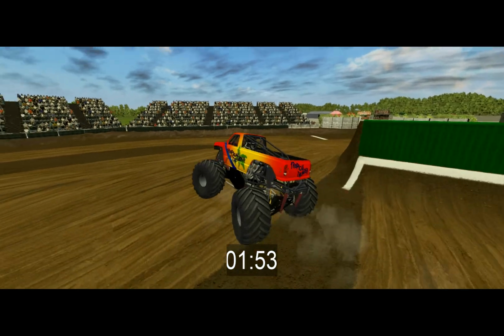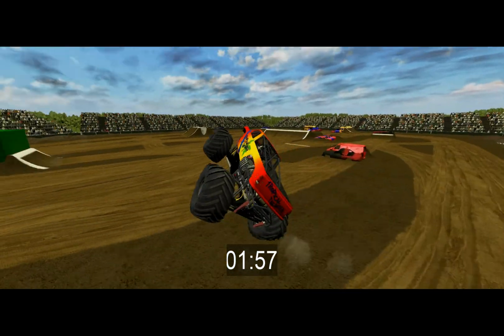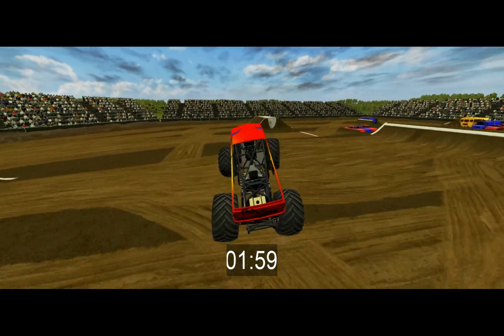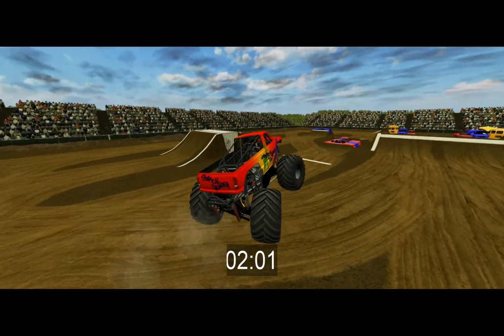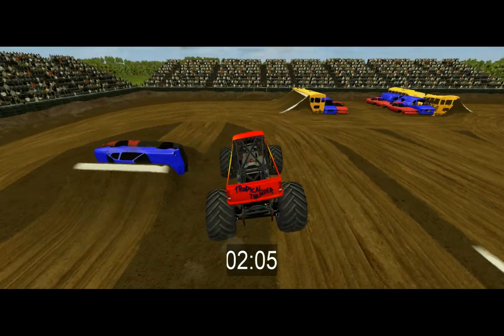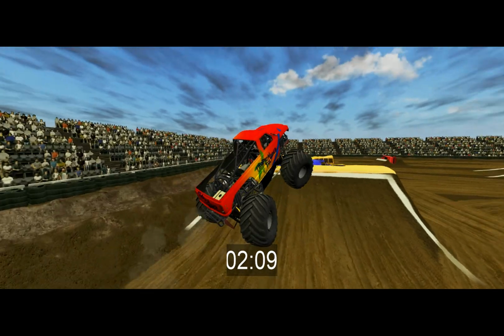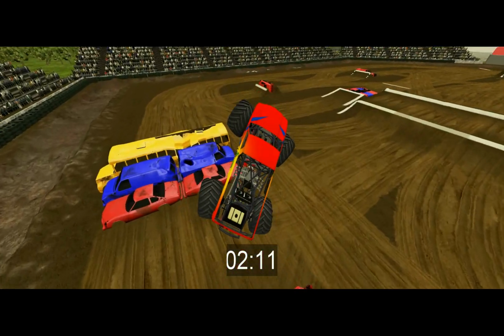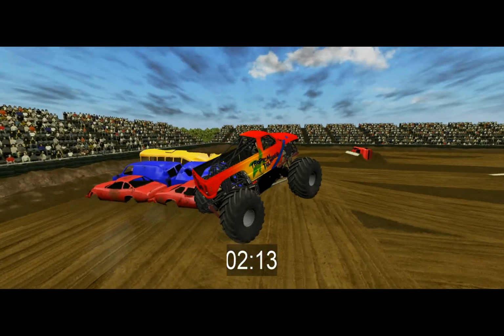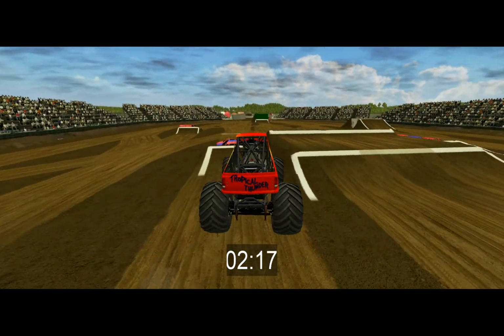Not quite going for the backflip ramp, let's see if he will later. Almost rolls it over as he attempts a donut, I think. Going for the crush cars, up he goes. Going for the bus stack. Turning once again, up and down, and gets grabbed by one of the cars. Manages to free himself without popping a tire.